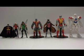If you're like me and you're trying to create that perfect old school team, you need to get this guy because he's worth every damn penny. He is just quality. I can't really say too much. If there is any criticism, I would say that they should have made longer pegs for his hands to go on, because the hands just pop off and pop back on. But the cool thing about that is that you don't run the risk of bending or breaking those things. If you've been collecting for a while, you wouldn't do that anyway. But some of us are clumsy.